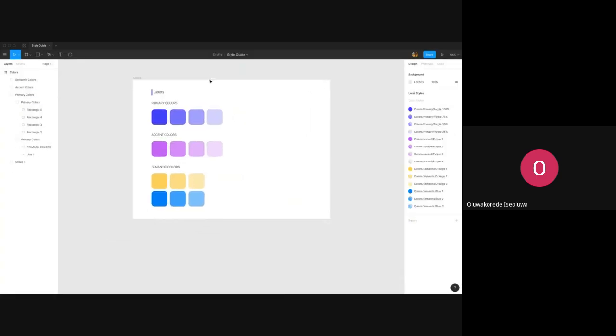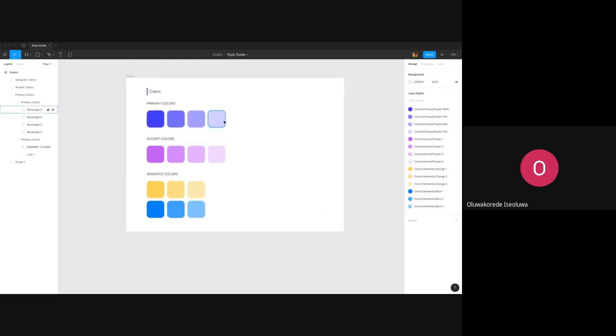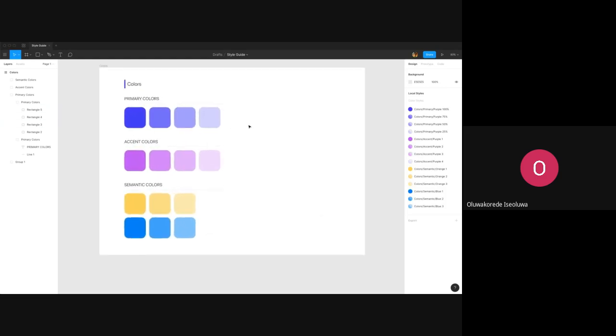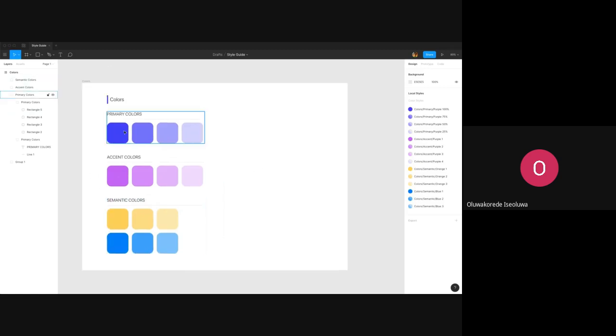However, I'm going to show you something and we need to customize our color styles a little bit, okay? So now that we have created these color styles with different amount of opacity, we will have some problems if we decide to use these colors on top of a colorful background, okay? Now that we are using them on a white background, we cannot understand the difference. However, I'm gonna show you something.